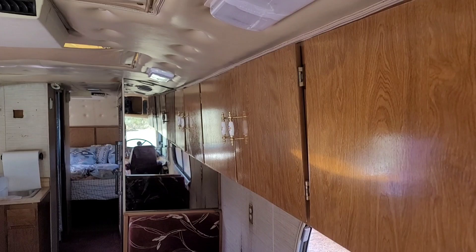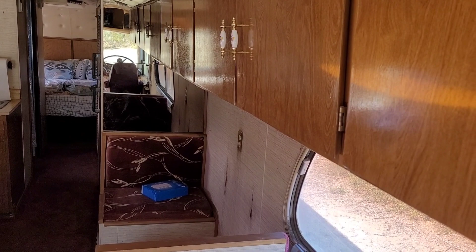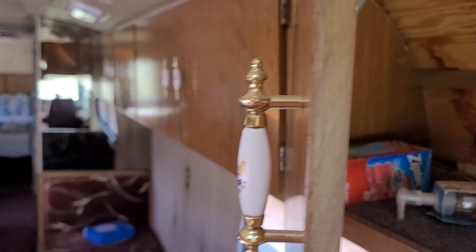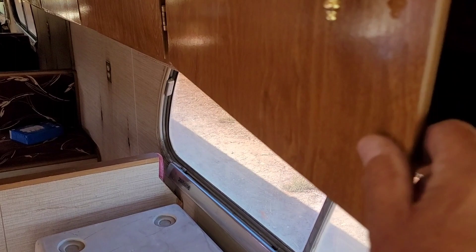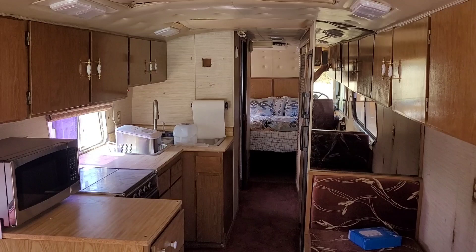Someone asked me, 'Why don't you just replace everything?' Well, I can't afford to replace all the cabinets with brand new latches and material. This works — this is the original one, that's the new one. You can see where it used to dig in. They also had to re-secure the cabinets because they were slacking down. Previous owner — who knows what they did. We enjoy the coach we have.